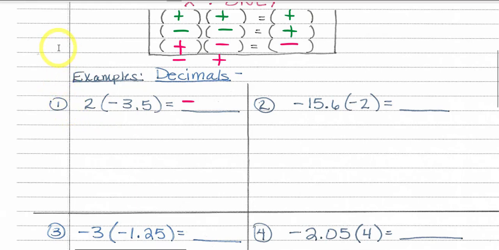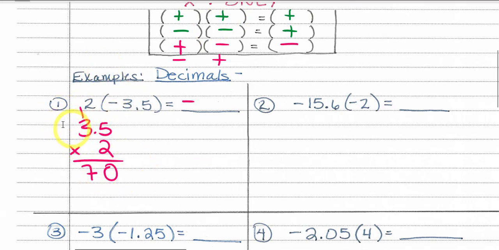So I'm going to set up my multiplication, 3 5/10 multiplied times 2. Okay, so I'm going to have 2 times 5 is 10, carry that 1. 2 times 3 is going to give me 6, plus 1 is going to give me 7. Okay, so now the question is, where do I put my decimal?